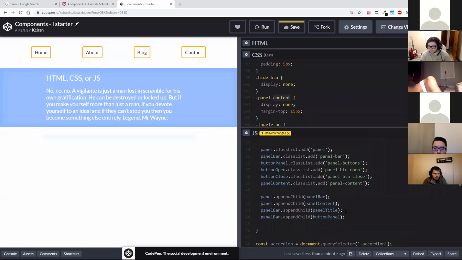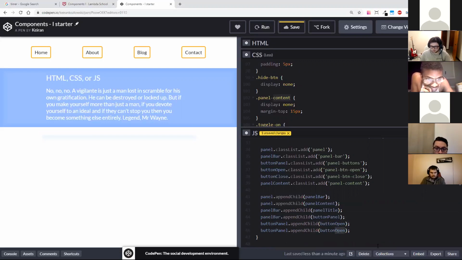Button panel is the holder of the buttons. And then we can button panel dot append child button open and button close. Got everything, I think. Yeah, I think that's a start.